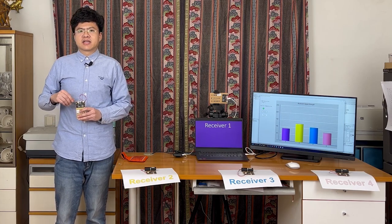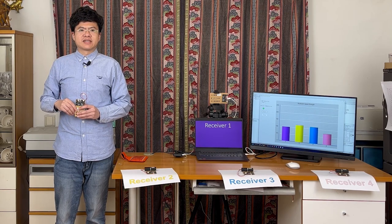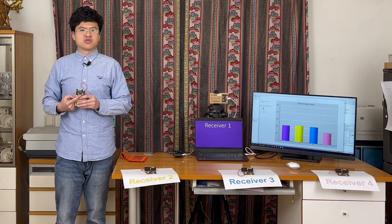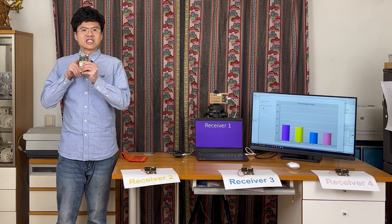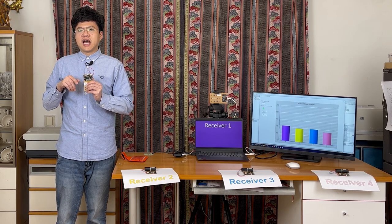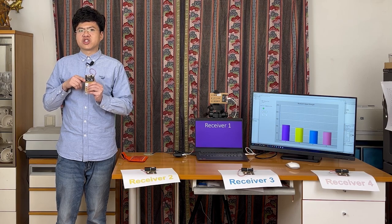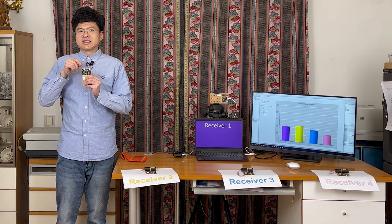Next, I will explain the characteristic of the Microbit version 2 trace antenna. When the Microbit antenna transmits a signal, the direction of the strongest emitted signal is perpendicular to this circuit board plane. I'm holding the Microbit board facing you, so the strongest emitted signal goes right at you. I found this result with experiment. I also asked Microbit Foundation staff about this issue, and they confirmed that the direction of the strongest emitted signal is roughly perpendicular to this antenna plane. Based on my experiment result, this direction is also the best direction for receiving signals.